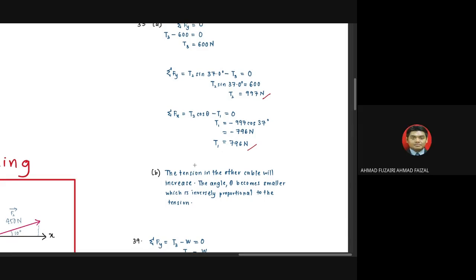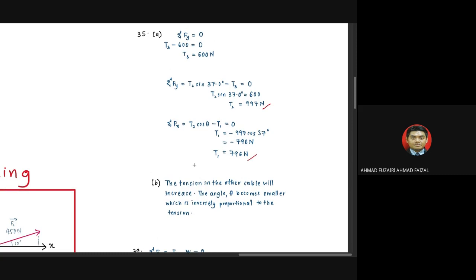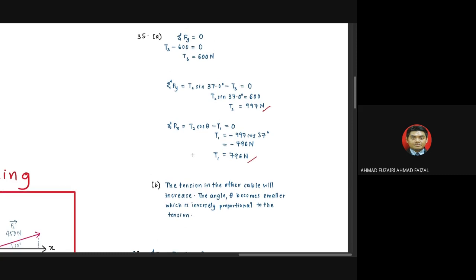Okay, so basically on the summation of Fx, T2 cos theta minus T1 equals 0. So it shouldn't be negative, because when you move T1 to the right side, or move T2 cos theta to the right side, you will get negative T1 equals negative T2 cos theta. So negative and negative will cancel out. It's not that the negative suddenly disappears just like that. Okay, it's actually just your calculation.